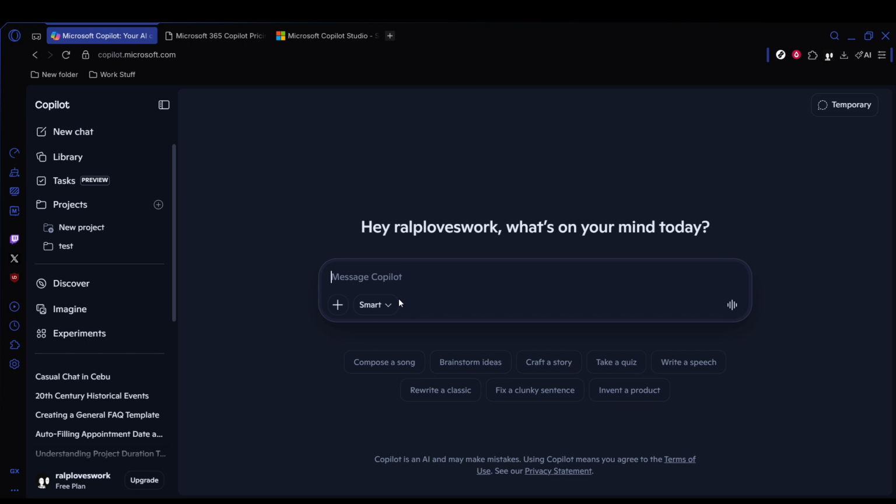When you're ready, click the play button in the top right corner to preview the app and test its features. This helps you confirm that everything works correctly before sharing it with others. Finally, save your work and click publish so your team can start using the app right away.